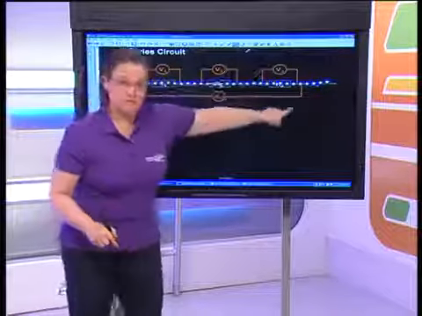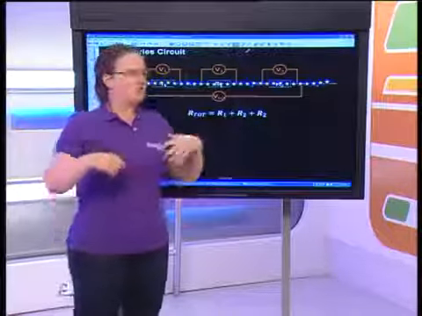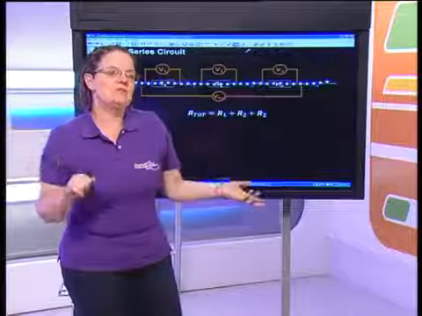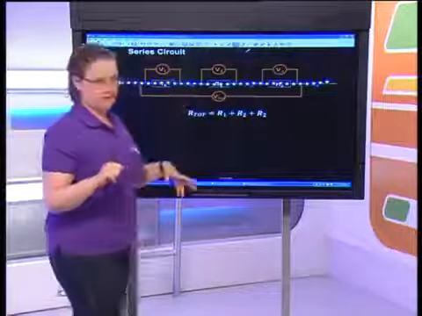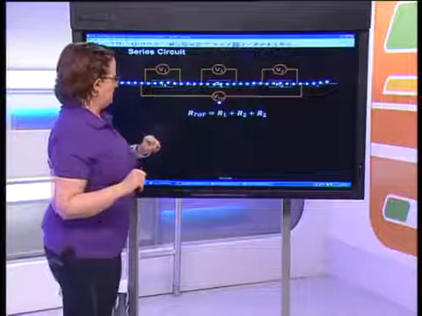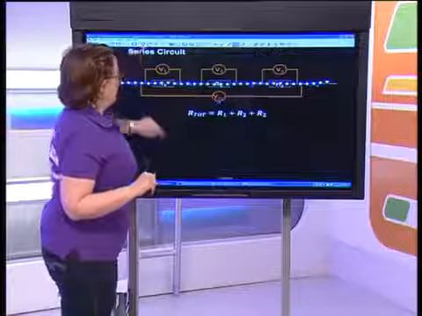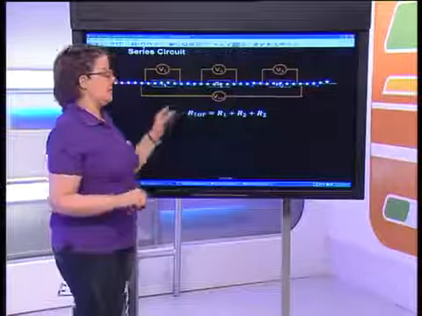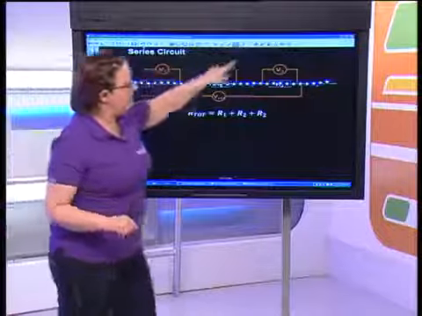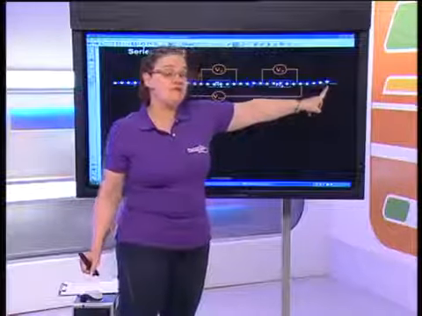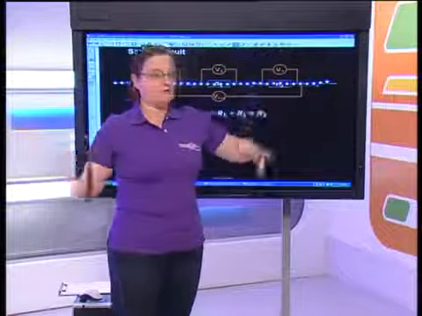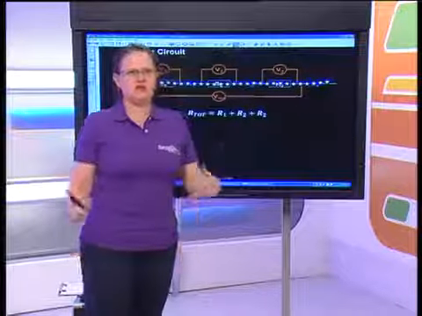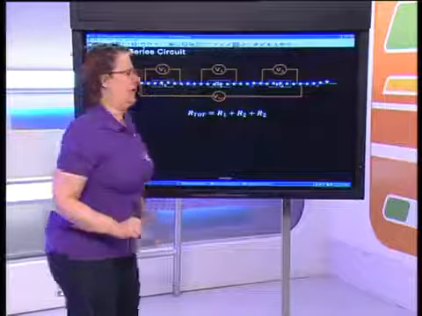If these 3 resistors are the same, so they all say 10 ohms, then all electrons lose the same amount of energy every time, and each voltmeter will read the same, except the total, okay, which now has a star on it, because the total will measure all 3 of those added together, because it measures how much energy did they have when they started, how much energy did they have when they finished, okay, and tells you the difference. Whereas V1, V2, V3 just measures how much energy did they lose at each obstacle, okay?